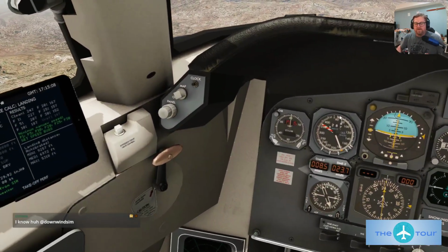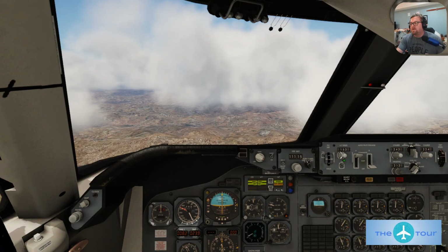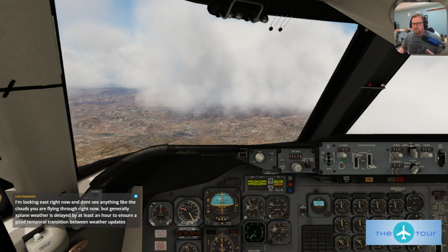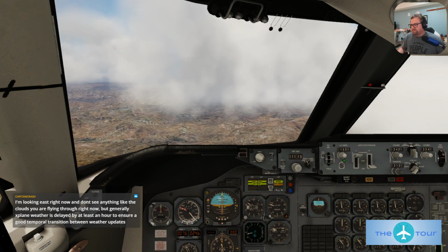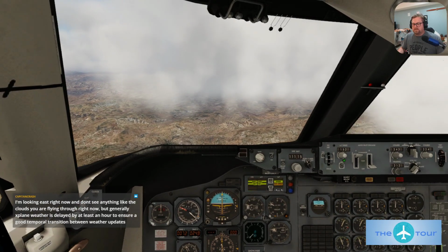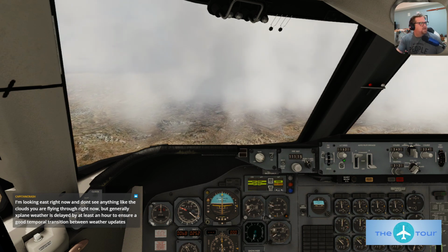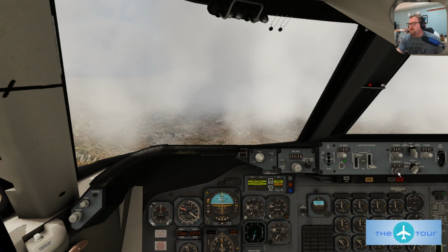What do I want? 152 again? Okay. All right, we're grabbing the glide slope. Gear down. Sorry. I hit my flaps button twice instead of once, so it doesn't like that. Sorry. Gear down. Sorry about that, folks. Okay, we're established. If we go missed, 3,000 is set, and 340 is going to be our heading.